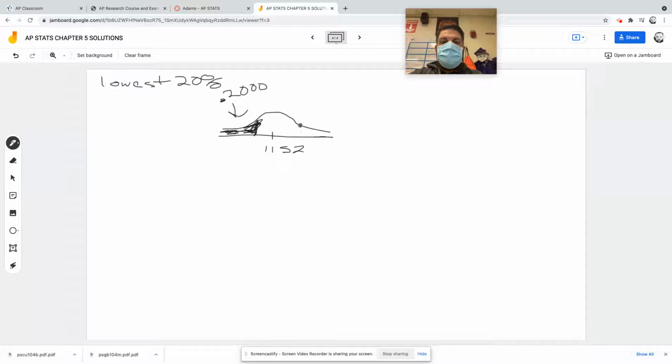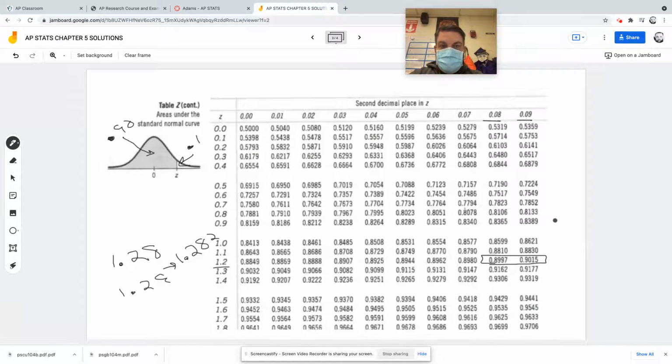So really what we've got to do is a little trickery here. The z-score for this 20% will be positive, and then the z-score here will just be the same score but negative. So we just go back, and we've got to find a z-score that is, oh, I've got to take another picture because I just took a picture of where I found the stuff. Actually, it's the page before this, so I'll take a picture of it, and I'll put it on the screen.